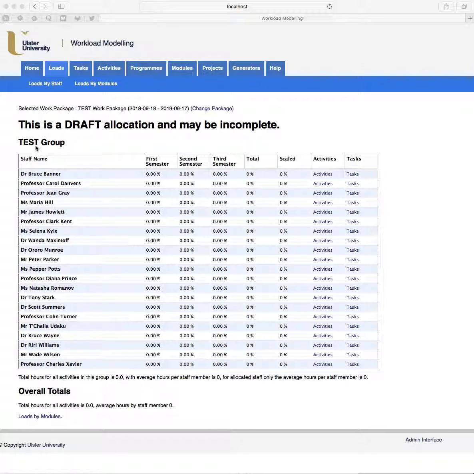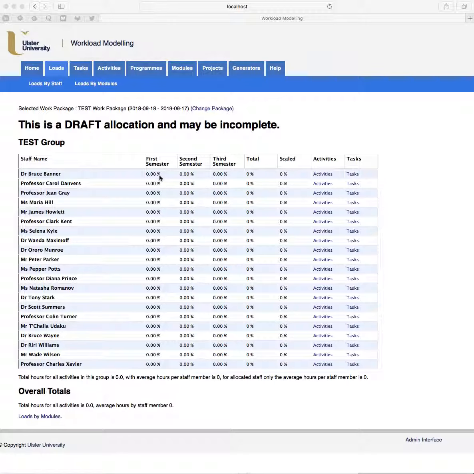Within a particular work package, you can divide staff up into as many groups as you want. In this case, it's very simple. Everybody is just in this one group. You could have distinct groups inside this work package, or you could take some of these folks out and put them in an additional group. If you do that, this particular screen will show each group with its statistics underneath it. As you can see at the minute, this particular group of staff is showing us having no workload allocated at the minute. Everything is down at zeros. That's because we haven't added anything into the system.